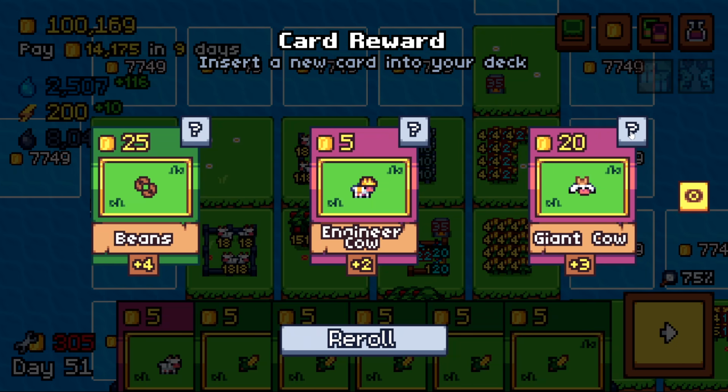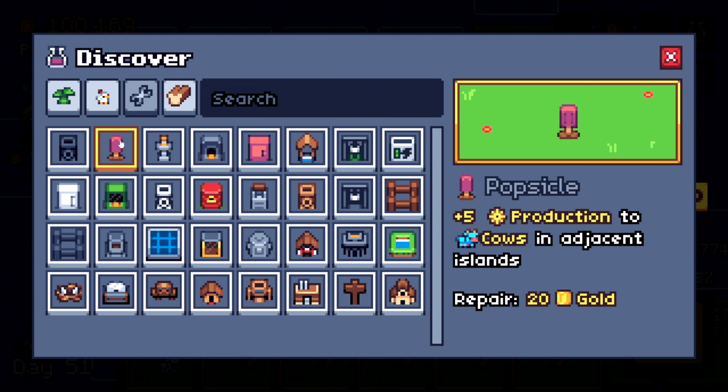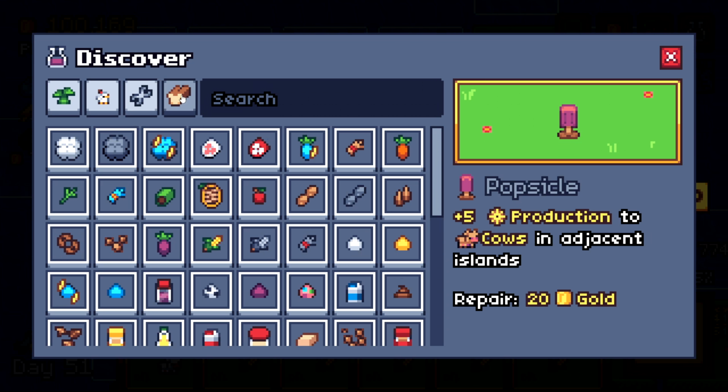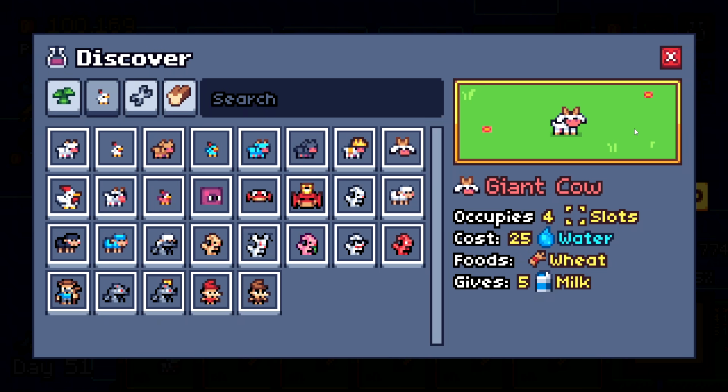But you're not affected by the popsicle, right? Because the popsicle is only cows. Nah, never mind. It's big cow too. Plus 5 production. I gotta think about you. Occupies 4 slots. Costs 25 water, gives 5 milk. You're basically just more efficient, right?